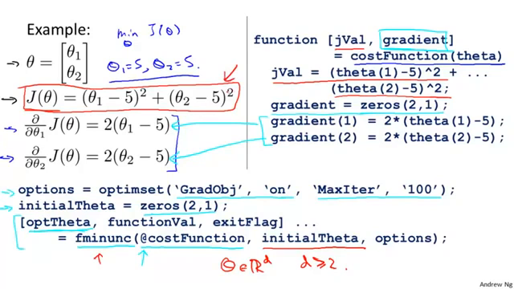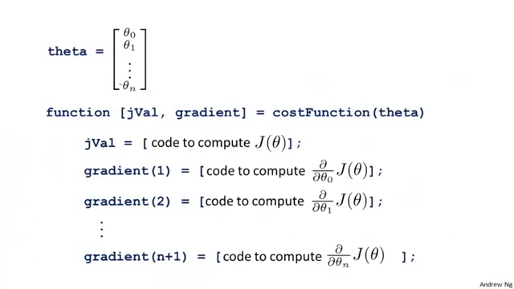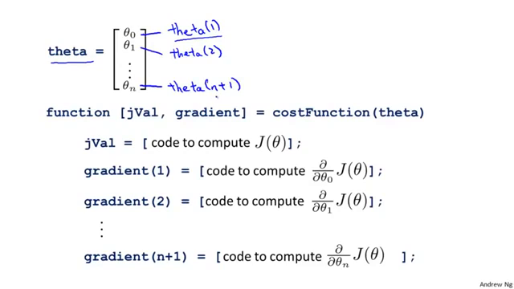How do we apply this to logistic regression? In logistic regression, we have a parameter vector theta, and I'm going to use a mix of Octave notation and some math notation, but I hope this explanation will be clear. Our parameter vector theta comprises these parameters theta 0 through theta n, but because Octave indexes vectors starting from 1, theta 0 is actually written theta 1 in Octave, theta 1 is going to be written theta 2 in Octave, and that's going to be written theta n plus 1. And that's because Octave indexes its vectors starting from an index of 1 instead of an index from 0.